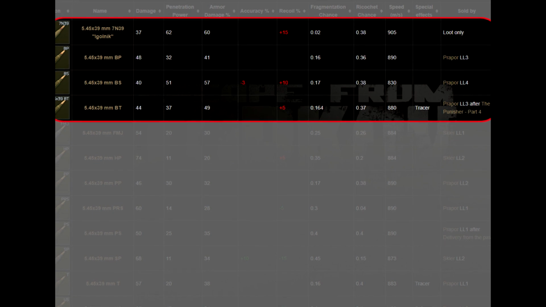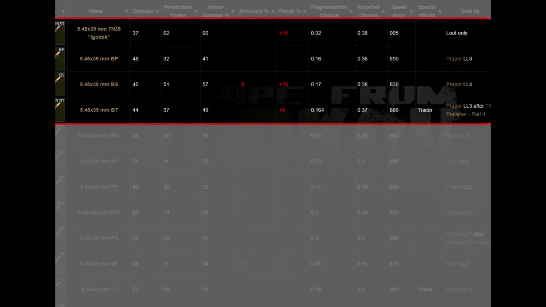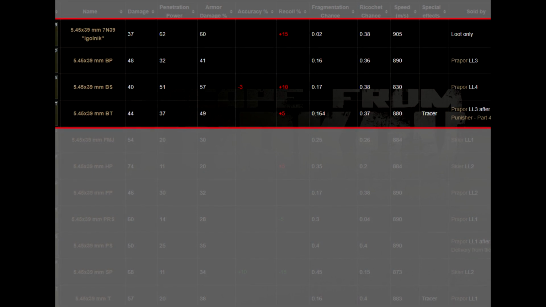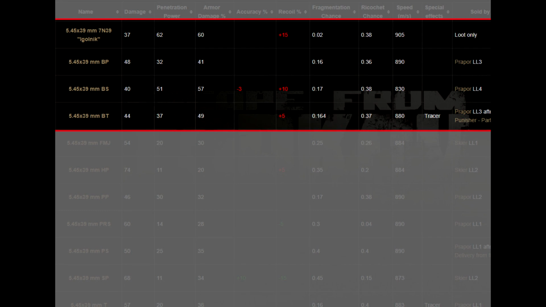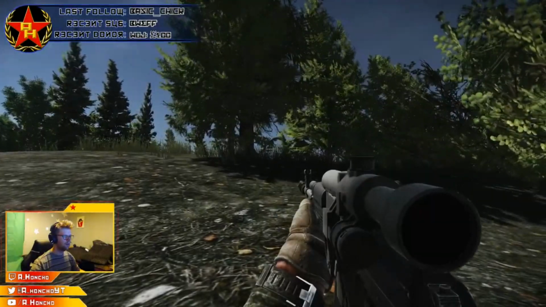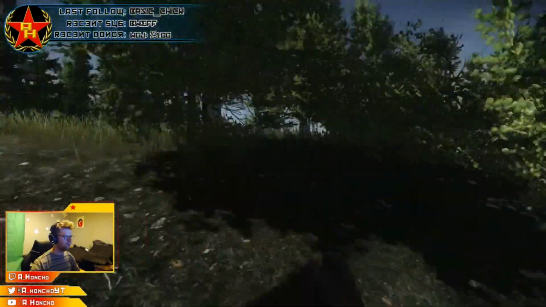The problem with Igolnik is its flesh damage is only 37. That's considerably low. I mean, yes, it's enough to headshot someone without a face shield. But the way the hitboxes are right now, if you're basically trying to burn through someone's chest, a good amount of shots are going to get absorbed by the arms. And you're only doing 37 damage each hit on the arm. So it could end up taking you 10 to 12 rounds to kill someone's central mass.